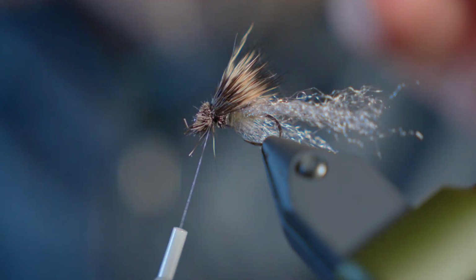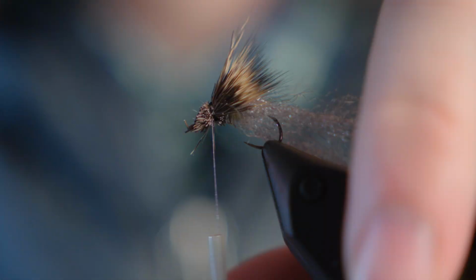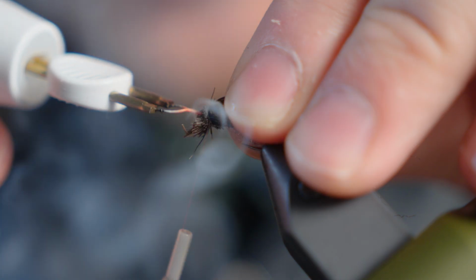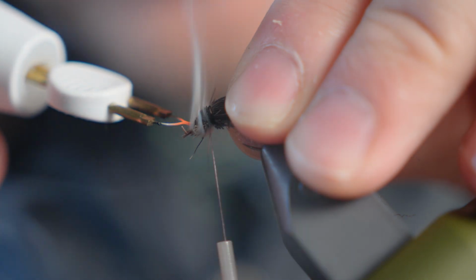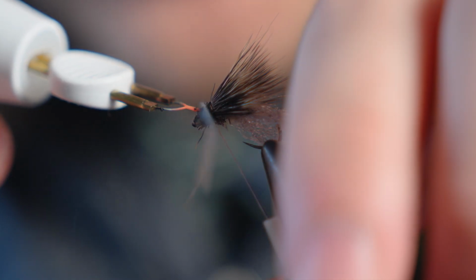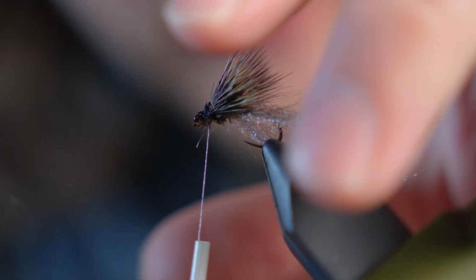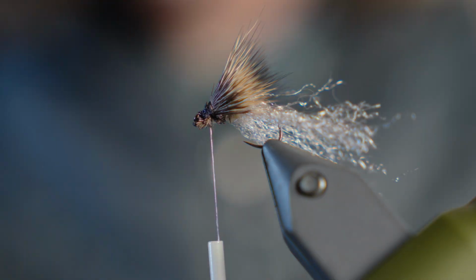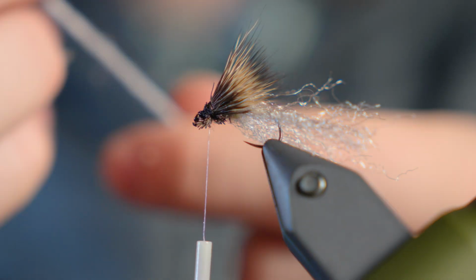All right, so what we're going to do here is either trim it down real low, or if you have a cautery, just start burning some of this stuff away. It gives you a little bit more space to work. Just make sure you don't get your thread. Probably don't breathe that stuff in also. I don't know, I'm not a doctor, but I don't think it's good for you.